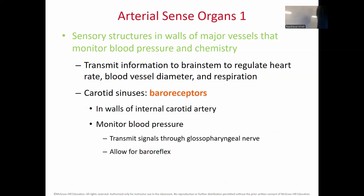So in order to keep this blood tension, if we want to achieve eutension, we need a system of sensing. We need to sense if the blood pressure drops, so we don't die, and we need to sense if the blood pressure increases, and we need to fix both. We need to fix hypertension and restore it back to eutension, and we need to fix hypotension and restore it back to eutension.